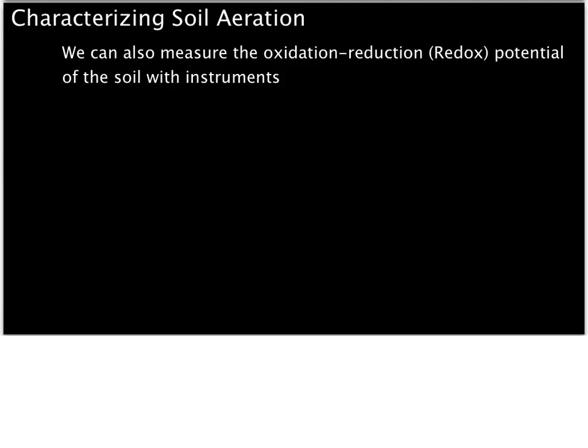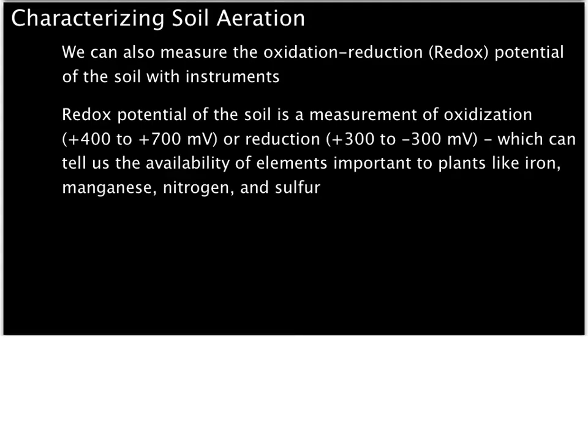So in the second part of discussion on soil aeration and soil air, we're going to talk about one of the ways that we measure what we call aeration reduction potential of the soil. And really what that gives us a measurement of is not necessarily the presence of oxygen, but the capability of the soil to either be more oxygenated or be less oxygenated.